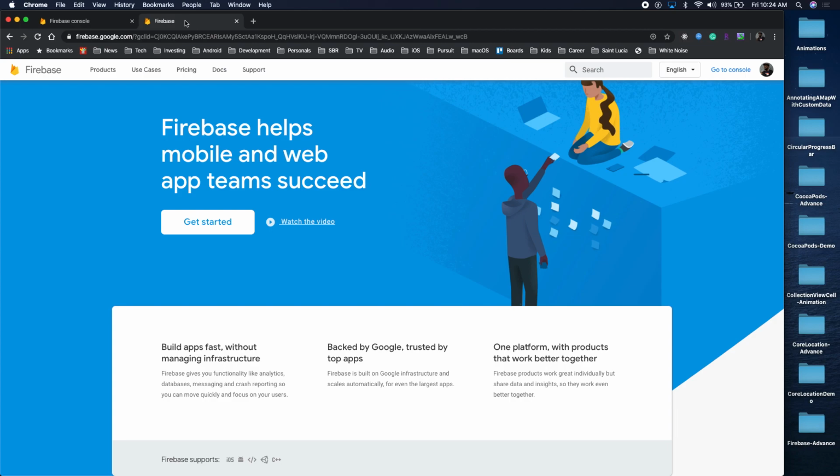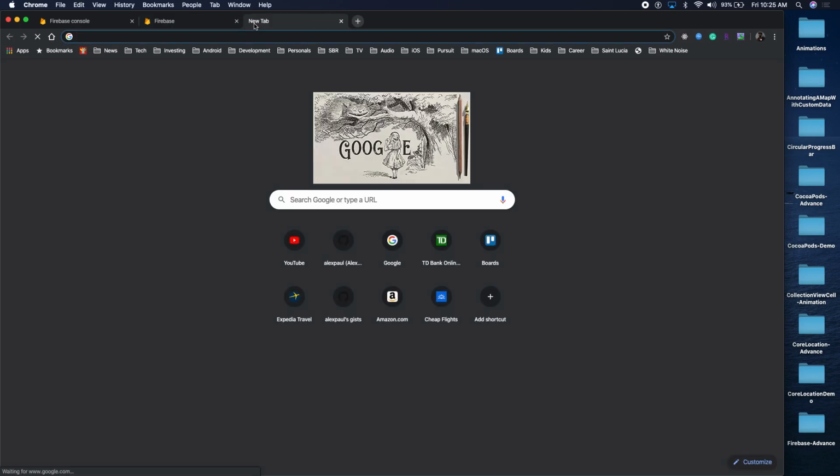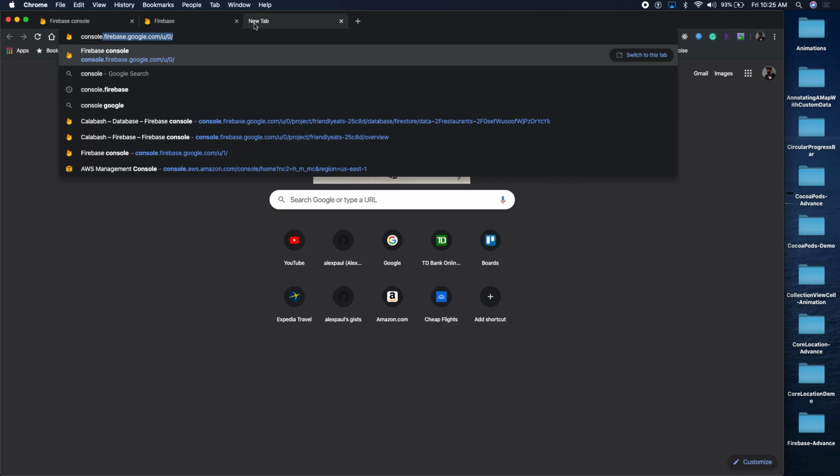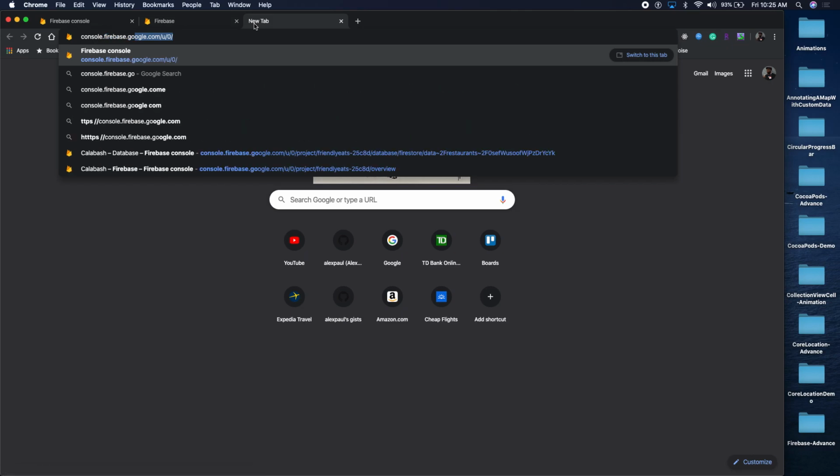Great. Okay, so we all have Google accounts. Let's get started by creating a Firebase console project. So we all have Google accounts. Let us go and type in Firebase. Actually, just type in console.firebase.google.